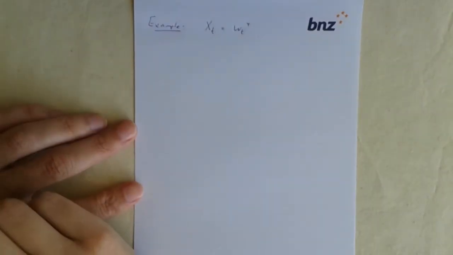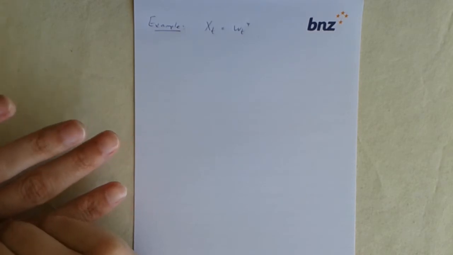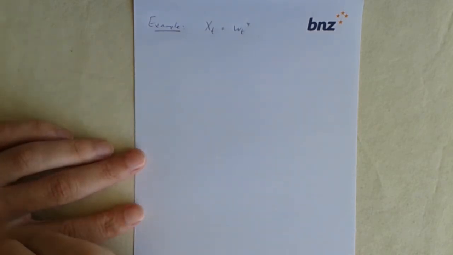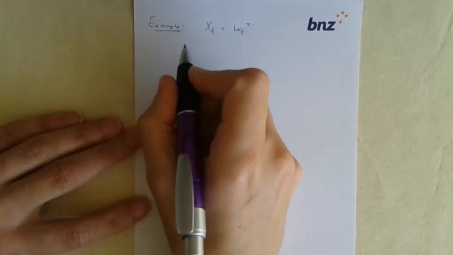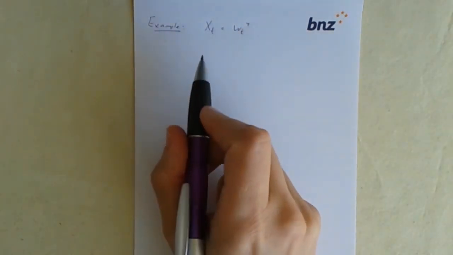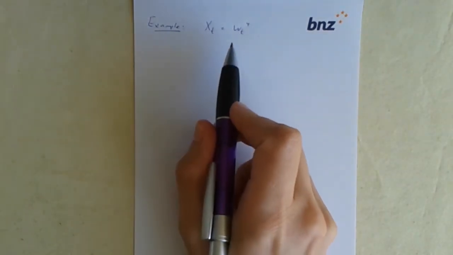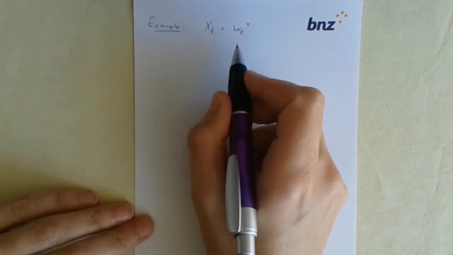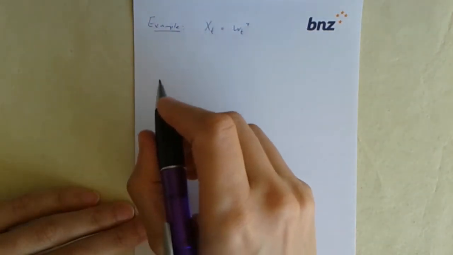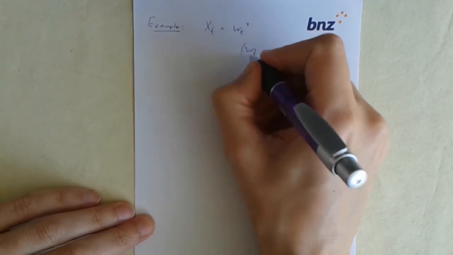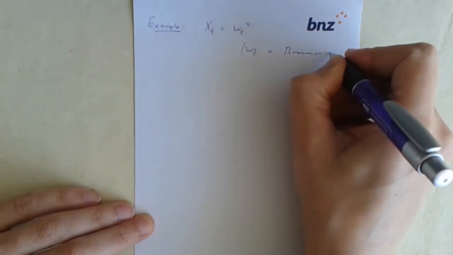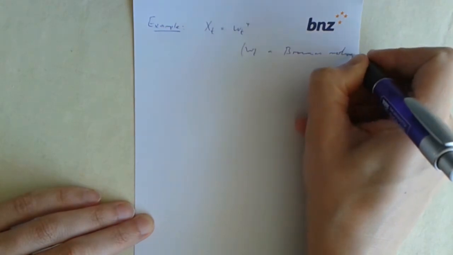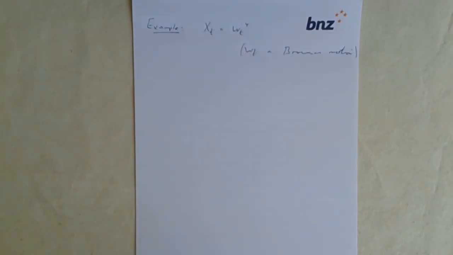Alright, it's past time for an example. I am going to do a derivation of Ito's lemma, but I'll put that in a different video. For now, let's concentrate on this example. W_t, a Brownian motion, we'll take it to the fourth power. If you take a Brownian motion to the fourth power, what do you get?